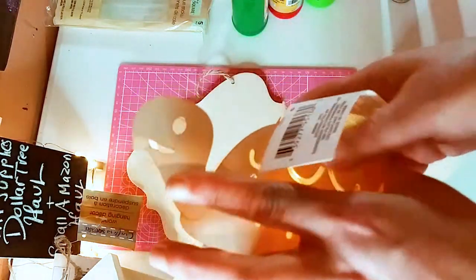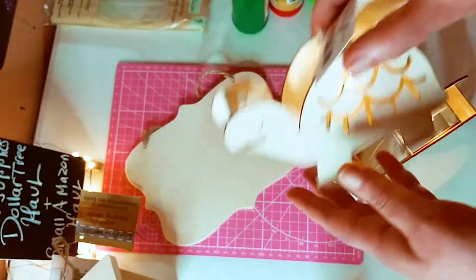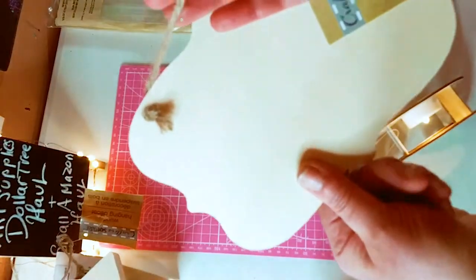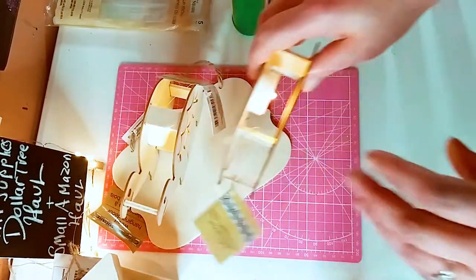Anyway, this is the turtle with the light as well. Oh, sorry, guys. I don't know if you can hear the ambulance. This hasn't happened in a minute. Yeah, there are the ambulances. Sorry. Wooden piece there. I'm going to make a sign with that. I'm probably going to do some pouring on that. I have an idea ready.